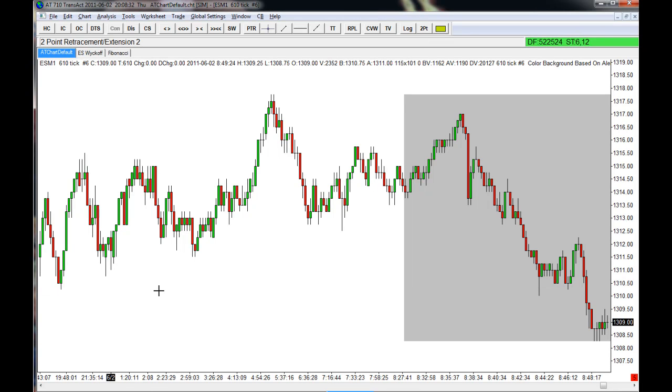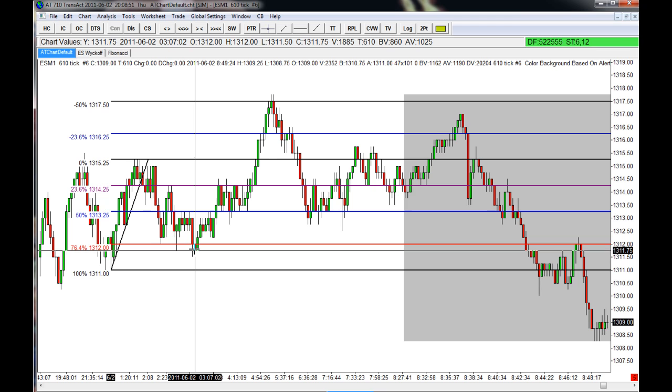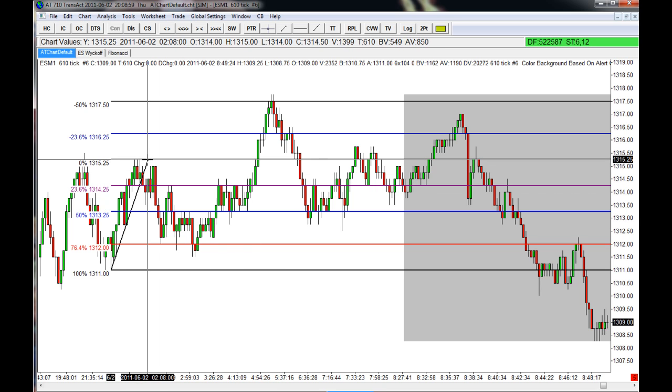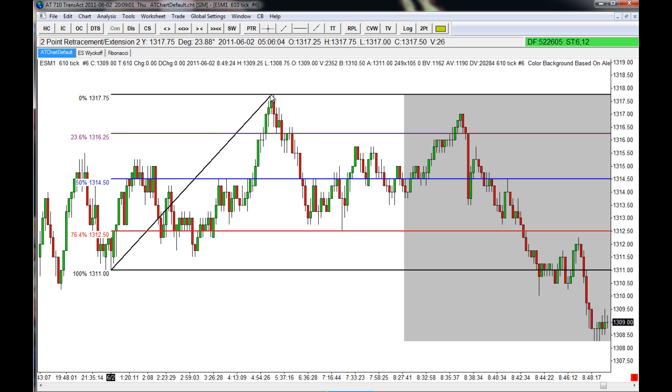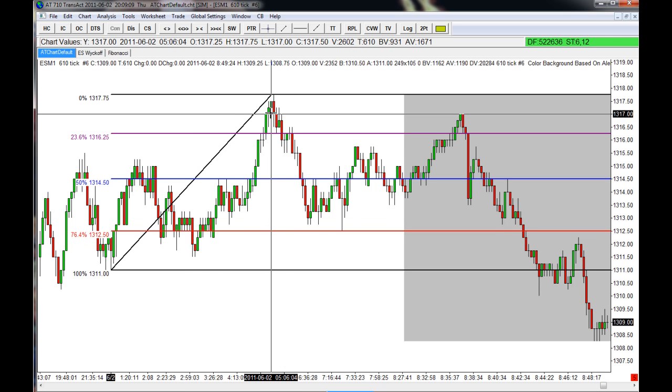This is how I traded and analyzed the market on June 2nd according to my Fibonacci system. I first started analyzing what happened in the pre-market. I first drew this fib, but as you can see, price was very choppy inside this fib. It broke through the 76.4, then came back up, came back down. So I chose this high point, or this pivot high, because the market had shown much more determination and direction here.